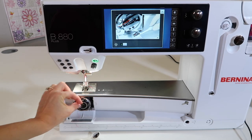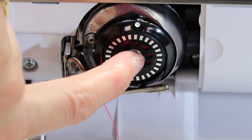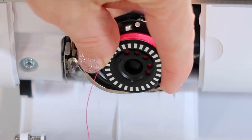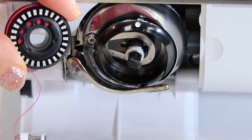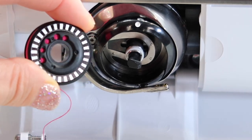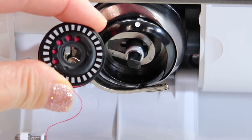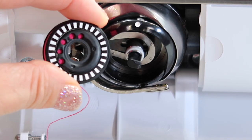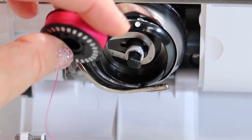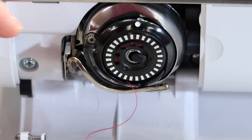How did I get this bobbin out? There's a little lever in the middle and when you bring it to the center, it releases the bobbin and then you can pull it out. There's only one way to wind a bobbin and that would be correctly with the silver side out, and there's only one way to put this bobbin in also — with the silver side out. When you put it in, that also means that the thread is coming off the bobbin correctly.